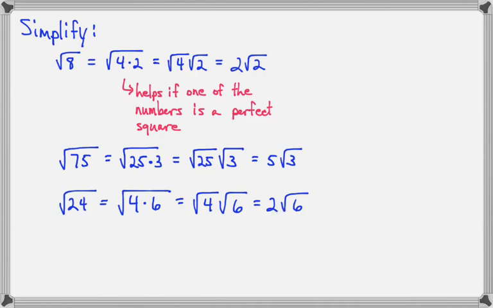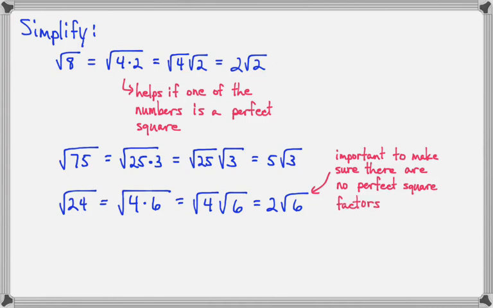Now if you're ever unsure, remember you do have your TI-30 calculator, so you could punch up the square root of 24, and you could punch up 2 times the square root of 6 and verify that they are the same number. So again, it's important to make sure that there are no perfect squares that go into this number you leave under the radical. If you could make 4, for example, go into this, or if, say, 9 would go into this, then it would not be simplified enough.